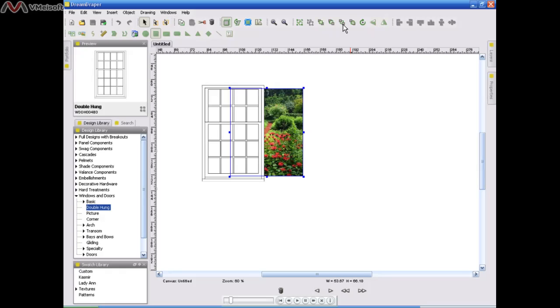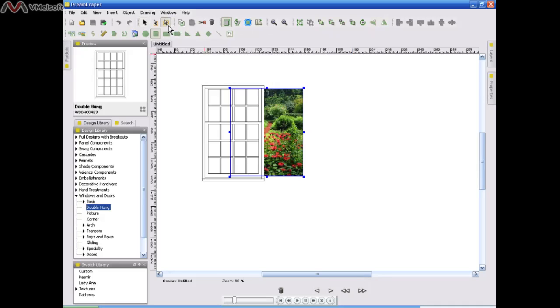Now at this point I want to change my arrow because I want to fill that window with color or a special effect. So in this case I'm going to go up to my top toolbar and I'm going to click on that third arrow.